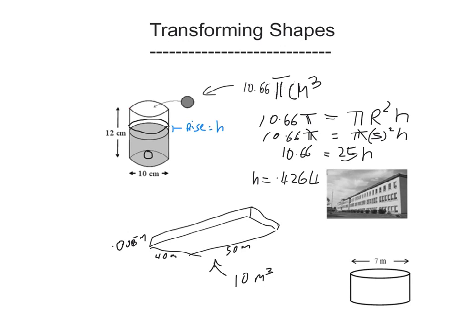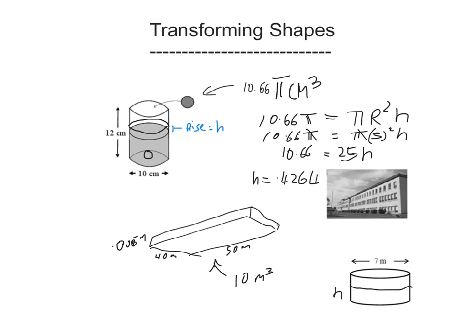We're then told in the question that all of this water gets drained away into a tank of diameter 7 meters. And the question is, how much does the level of water rise in the tank in that week? So again, what I do is I try and draw this out. Just what's being described in the question is that the water goes into the tank, and the question is looking for the rise in the level of water. So we can see clearly what we need to do here.